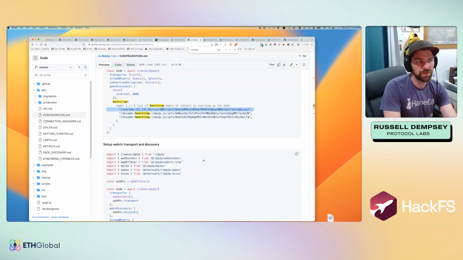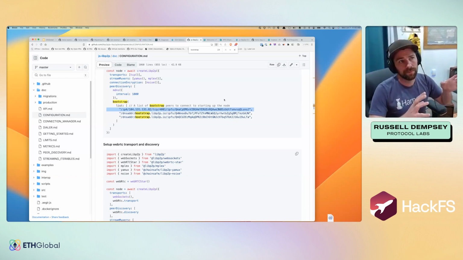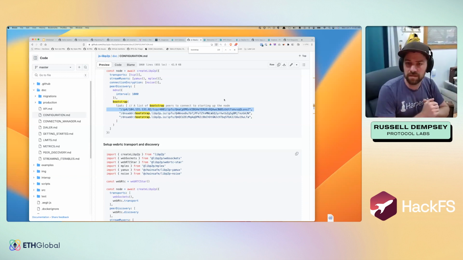And there is swarm support. I think there's an open issue on Helia right now for how you would do swarm things. But a cluster is really just a single node or a single endpoint that is fronting multiple different nodes, right? So you could do that fairly easily.